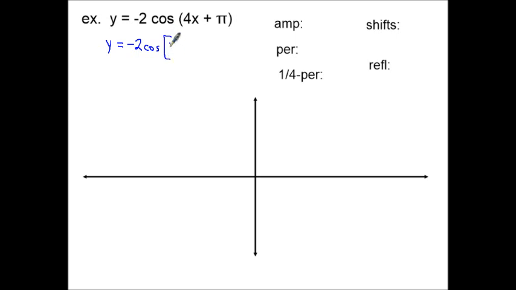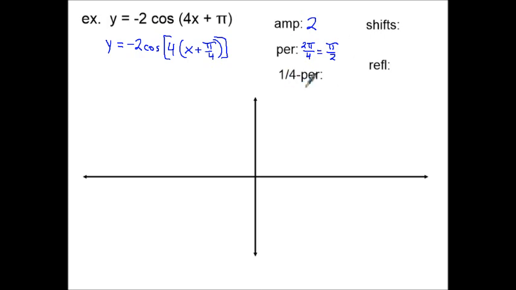So in case you like to, you factor out the 4, leaves you with x plus pi over 4. Again, think of redistributing, make sure you get back to what you started with. And there you go. The only reason to do that is so that the shift is now staring you in the face instead of you having to divide those two numbers. So again, personal preference, but here we go. Amplitude, absolute value of negative 2 is 2. Period is 2 pi divided by your b, which is 4, and that reduces nicely to pi over 2.